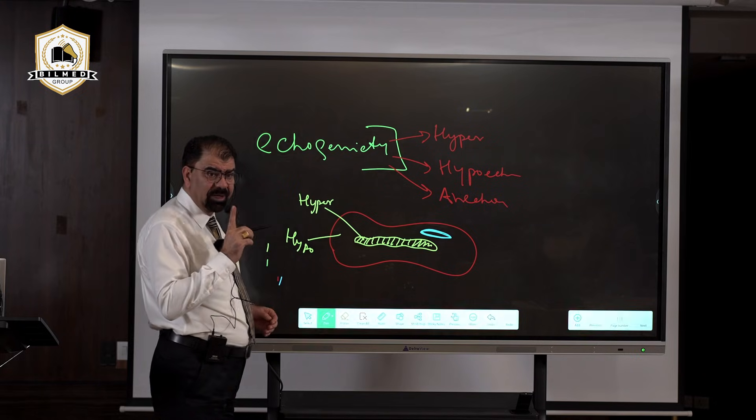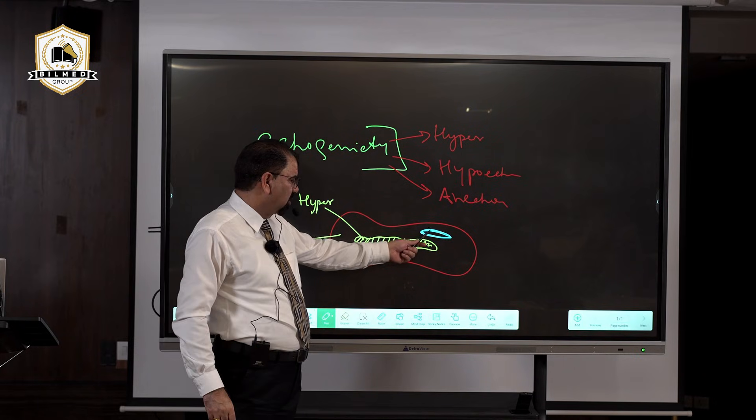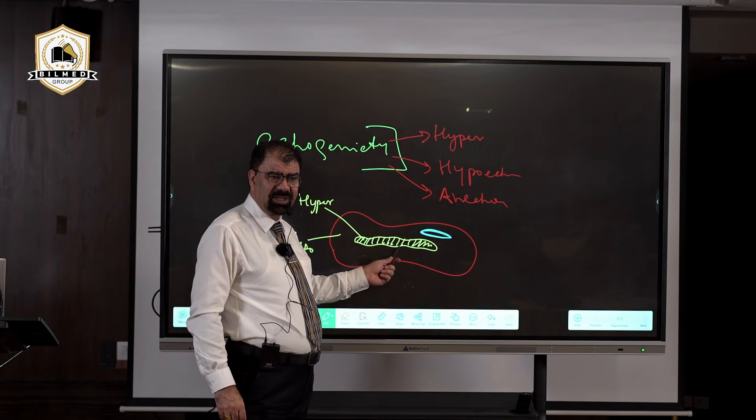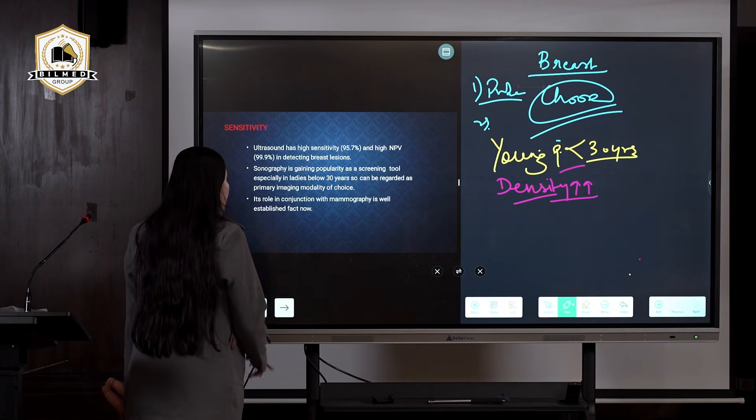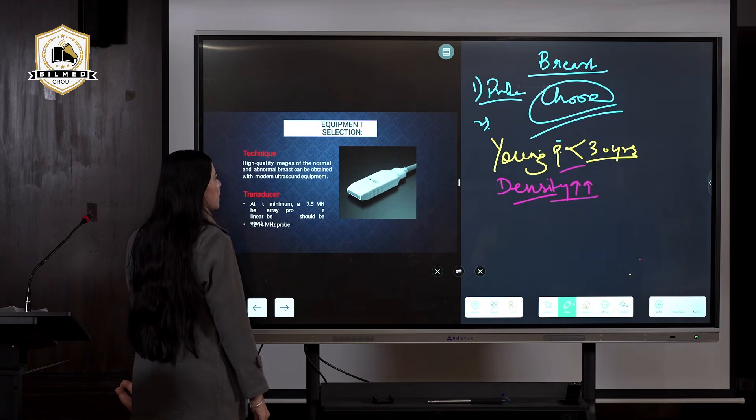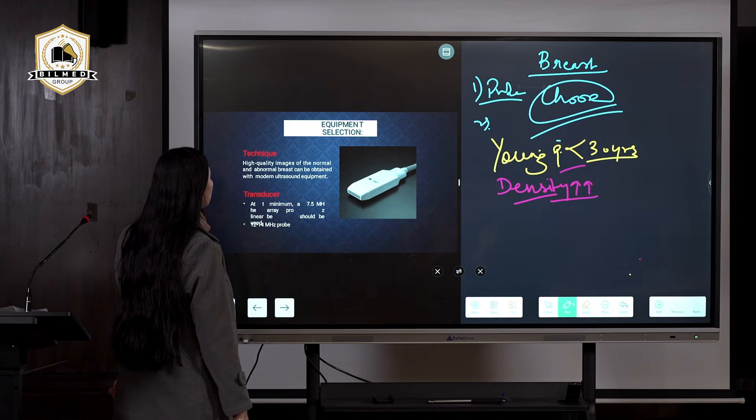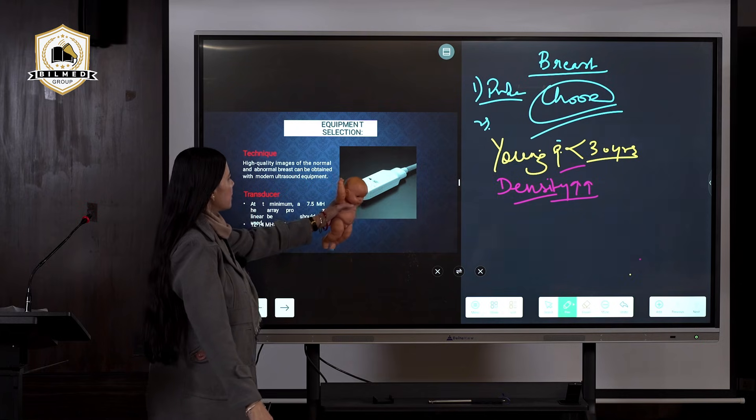This calculus is more echogenic in the central region. It is 95% accurate with high positive predictive value, and if combined with other findings, it is a very good scanning tool.